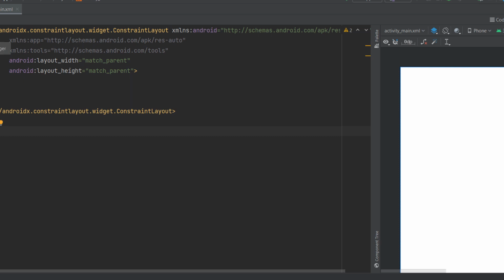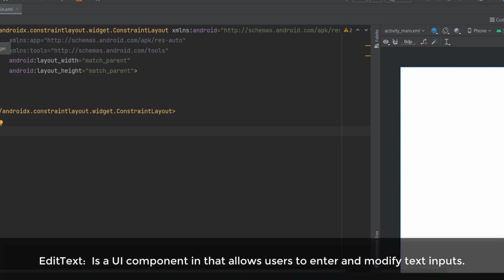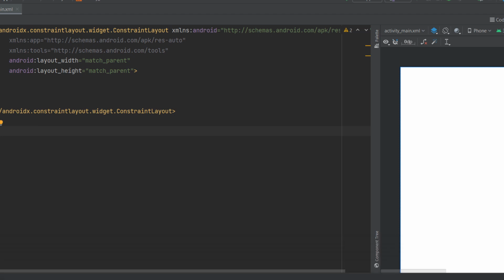In this video, we're going to learn about the EditText, which is an important UI component in Android that we use to get the user input. And we have used it before, again, very briefly. We didn't really get into the different attributes of the EditText, and in this video, we're going to learn about the different customizations that we can add to the EditText.